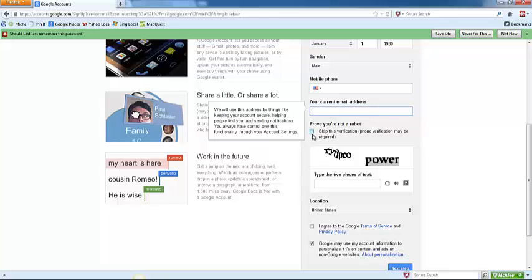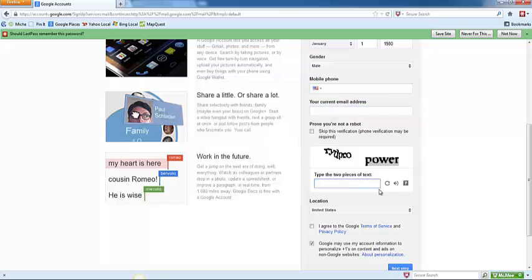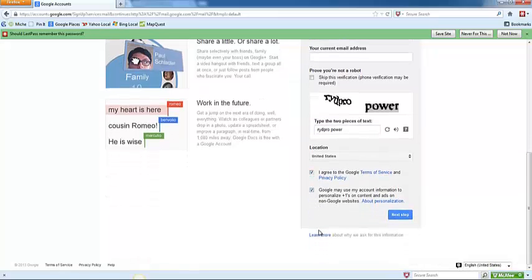And then you can do the CAPTCHA here. Hopefully it'll work the first time. And then you need to check the I agree to the Google Terms of Service and Privacy Policy button. And then I typically uncheck this just because this is a fake account.